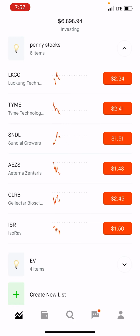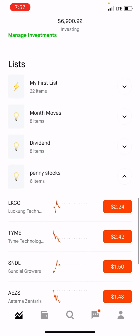If you don't know what you're doing, I don't recommend you guys day trading. But some of these stocks, if you want to throw away some money, you can play around with it. You can dump in some money, see what happens a year from now. And it should be some good returns. But again, they're risky as heck. So that's something you have to keep in mind. But that's pretty much all I wanted to talk about.